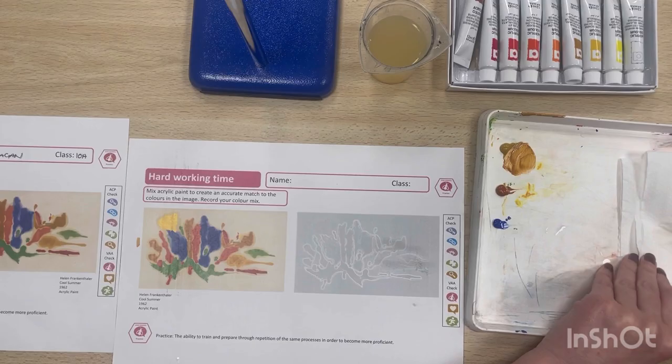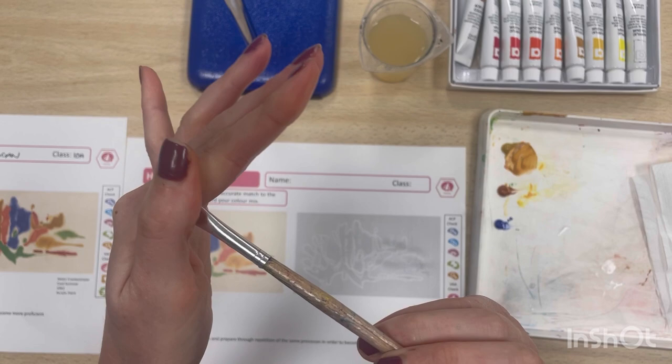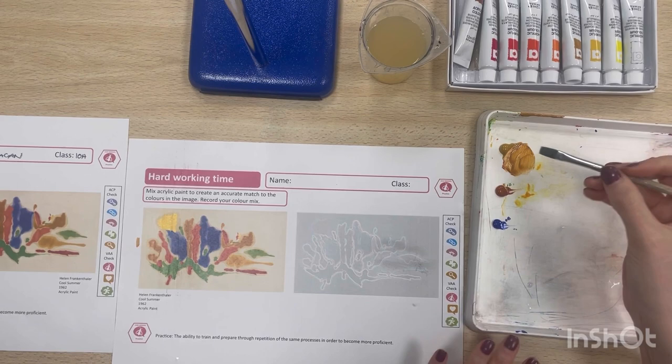Always hold the water pot with the other hand. You can gently rub the brush along the edge or the bottom of the pot, tap it, and then dab on your tissue to dry. If the hairs have gone a little bit funny on your brush, just use your fingers to bring it together and smooth it out. These brushes are great — with the straight top and straight side they're quite sturdy, so you've got a good bit of control with them.